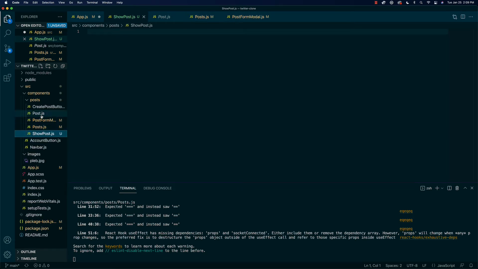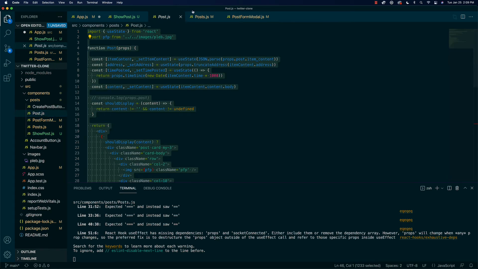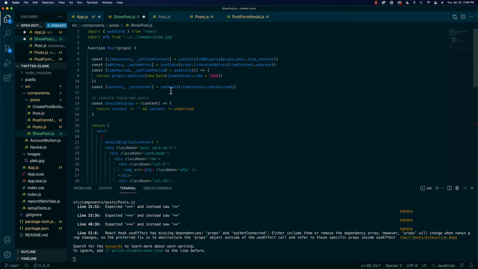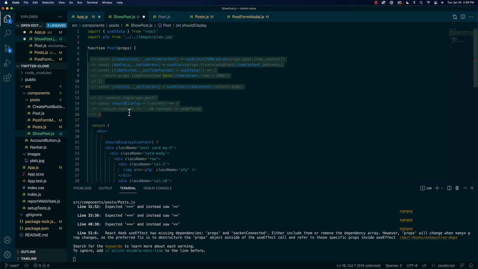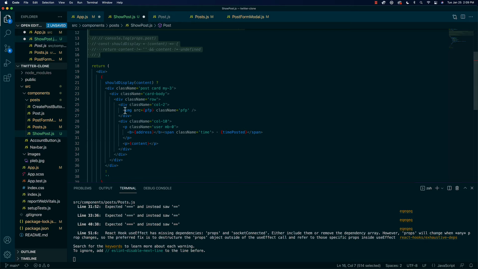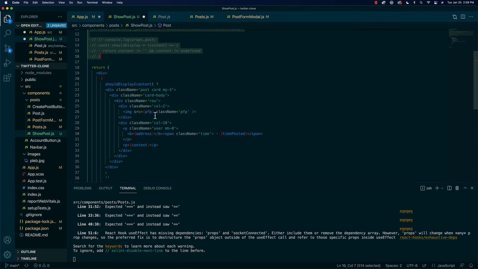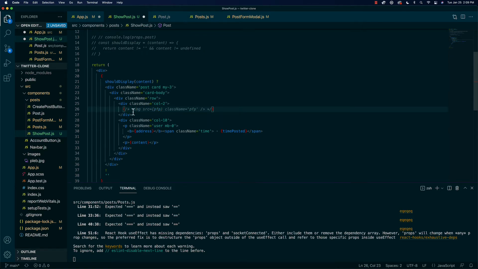Okay, so show post, and I'm actually going to copy post here. And then we're just going to start cutting some stuff. So we don't actually have any of, let's comment all this out. And then here, or anywhere where we have like this, let's just comment this out. And then this address, I'm just going to put like kind of a 0x0 whatever. And then we can say like, this is all going to be hard coded for now.